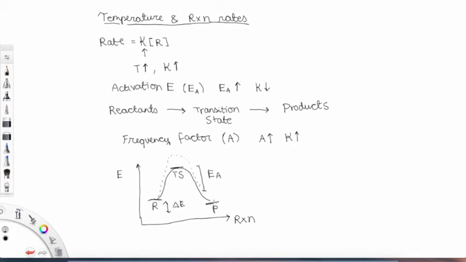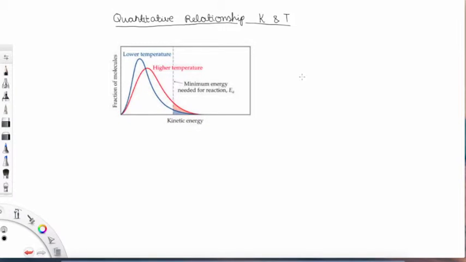So now let's look at a quantitative relationship between the rate constant and temperature. So if you look at this figure right here, you can see that the y-axis is the fraction of molecules, and the x-axis is the kinetic energy. And you can see that the distribution is different when you compare the lower temperature with the higher temperature. And so some things we need to note is that the total number of molecules in the lower temperature and the higher temperature is constant.